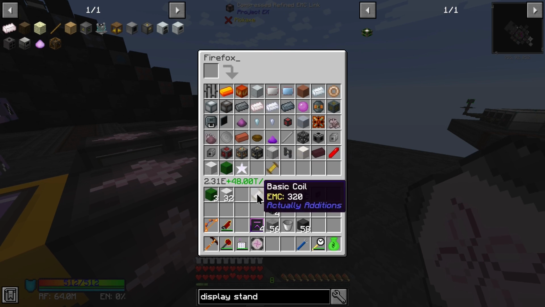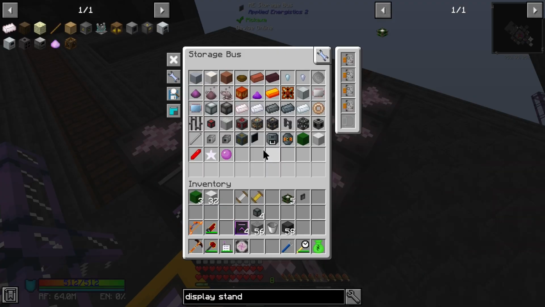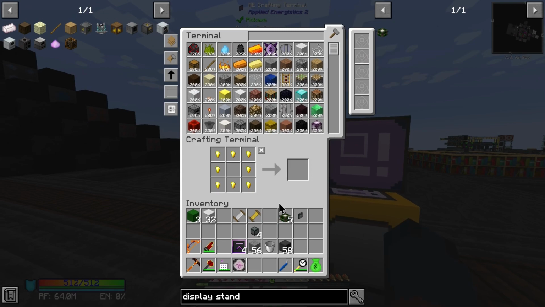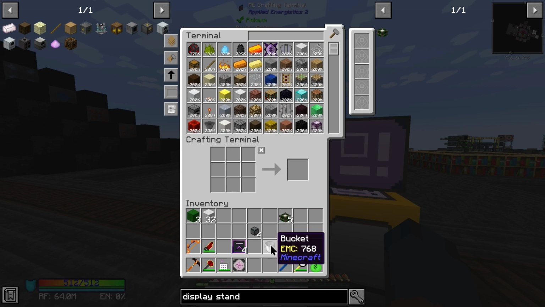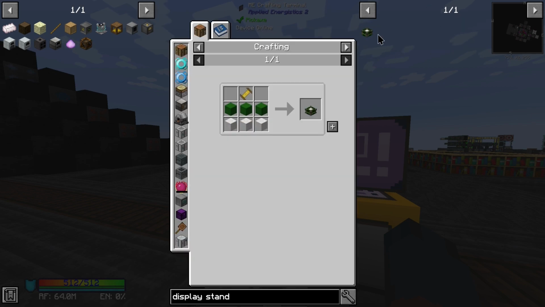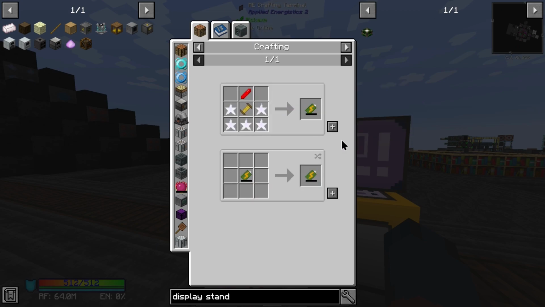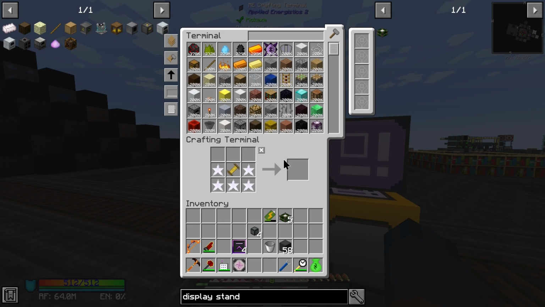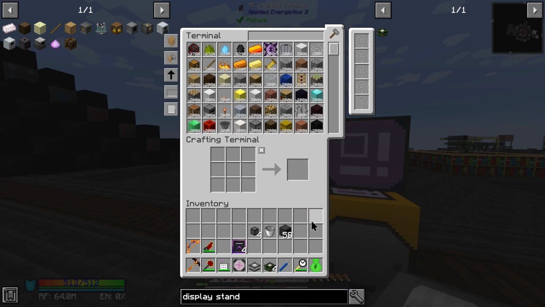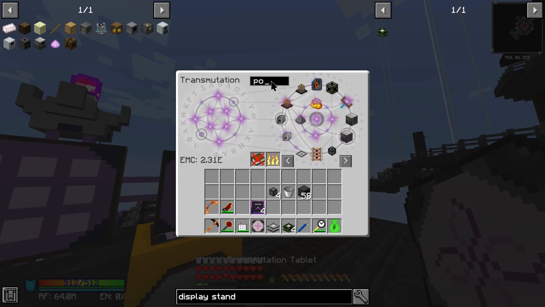Add them to here. Do this. Do this. I can put that back. Put this back. I still need that. I could put these back. So here, a single battery. And then a double battery. And then the empower. Alright. Now we need 4 points.